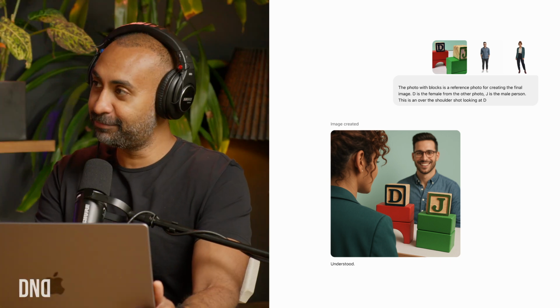Yep. Now, I did the same thing with ChatGPT. And the first image, oh my God. The first image put the two people facing each other, but then it put the building blocks in between them. I have to say, the building blocks came in pretty solid. It's not a bad image for kind of hearing everything. It just didn't understand what I was asking.